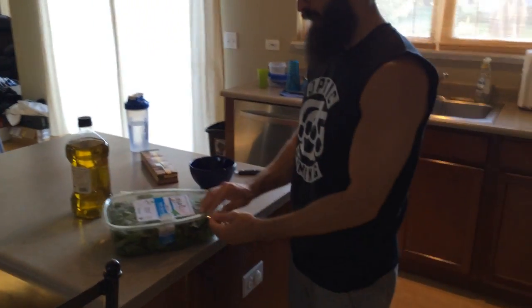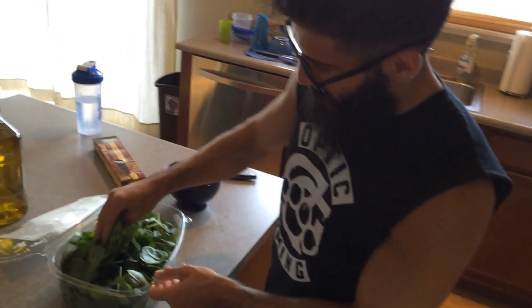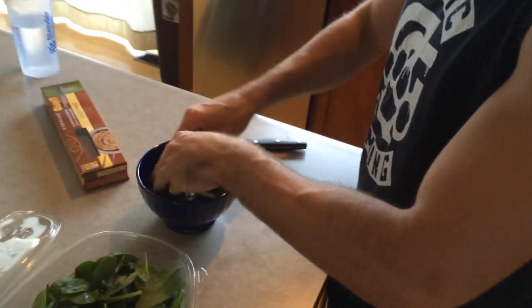While we wait for this to boil, I'm going to now play around with the baby spinach. Basically all we're going to do, I'm going to keep grabbing a ton. Here's a little handful. I'm going to put it in this thing, and I'm just going to break it down. Break it down the littlest I can.